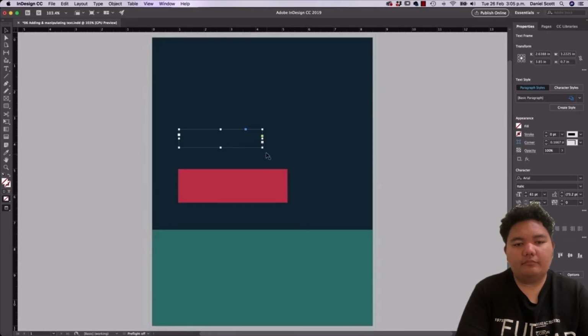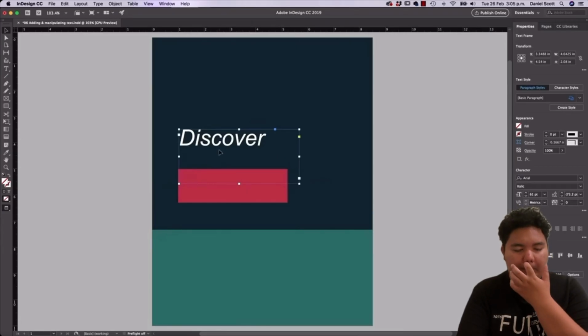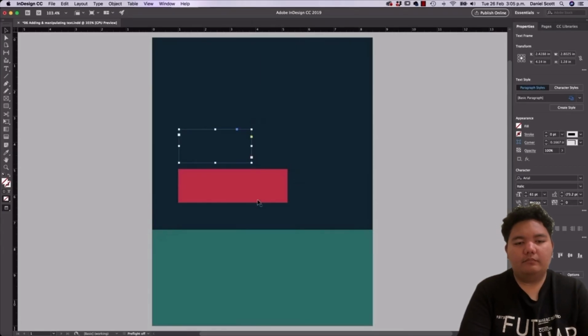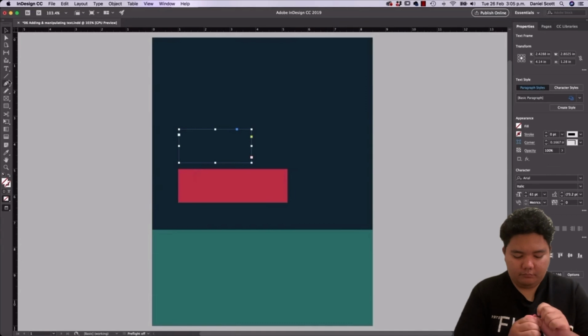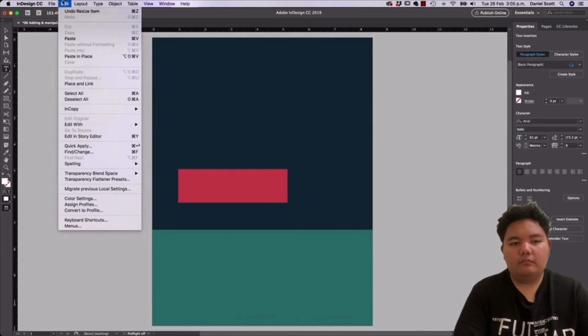So you've got to do one of two things. You've got to make the box bigger. So grab my black arrow, the selection tool, and just go, here you go. There's more room for you, buddy. Okay, because if you get smaller, doesn't fit. So you've either got to do that or draw another text box or say it's like this. What I do is I grab my type tool, click inside of there somewhere, go to select all.